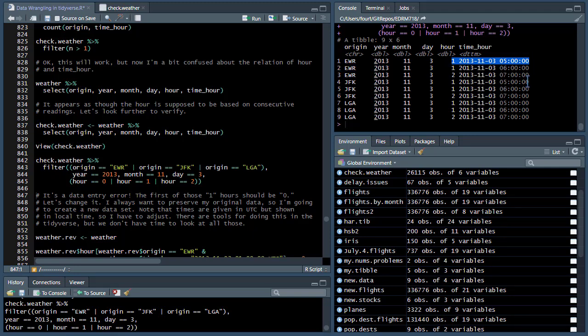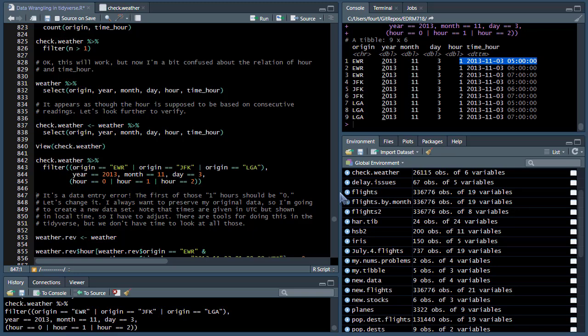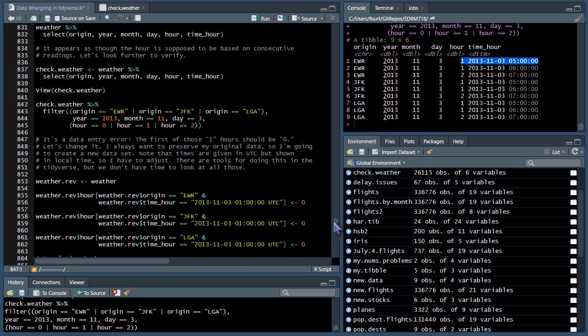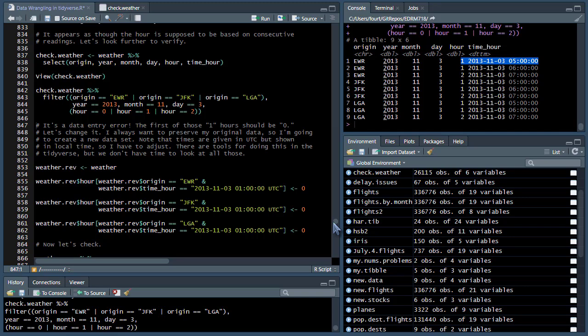So for those duplicates that we had, and we only had 3 duplicates, look at this, we have 5 o'clock, 6 o'clock, 7 o'clock, 1, 1, 2, 1, 1, 2, 1, 1, 2. It's supposed to be 0, 1, 2. So what I've shown you here is something we often go through when we clean up data. We do some detective work and we find out there's a data entry error. That's what I have found here, a data entry error where 5 o'clock was supposed to be 0.